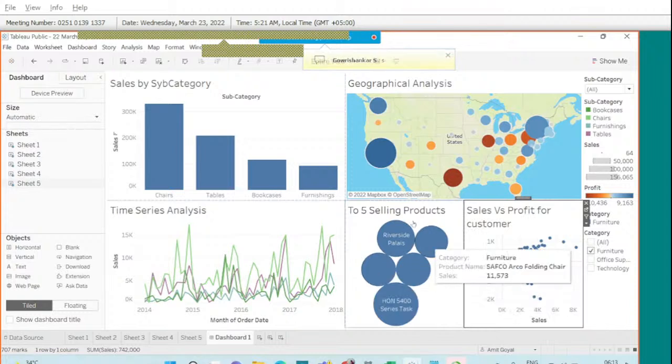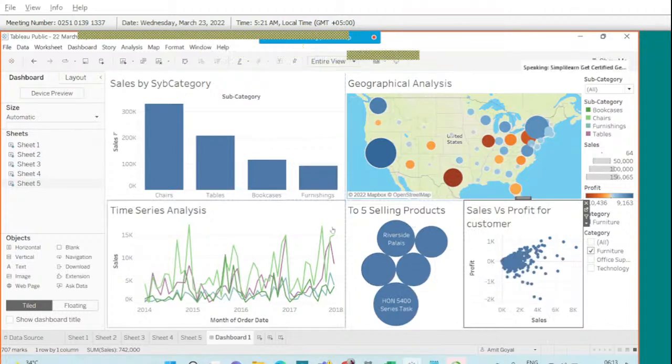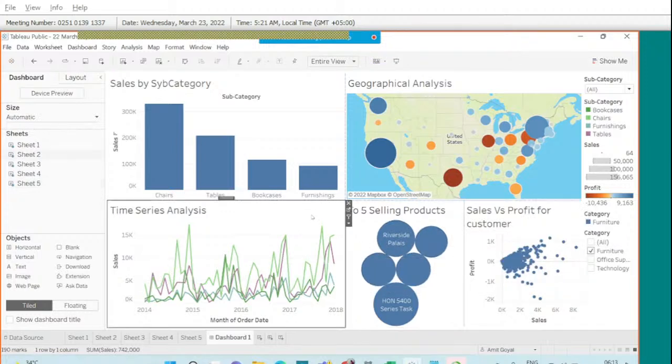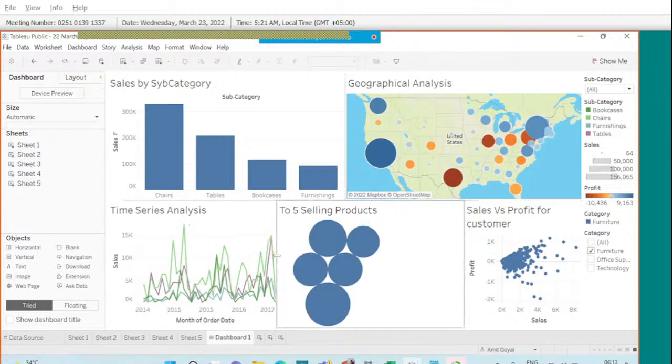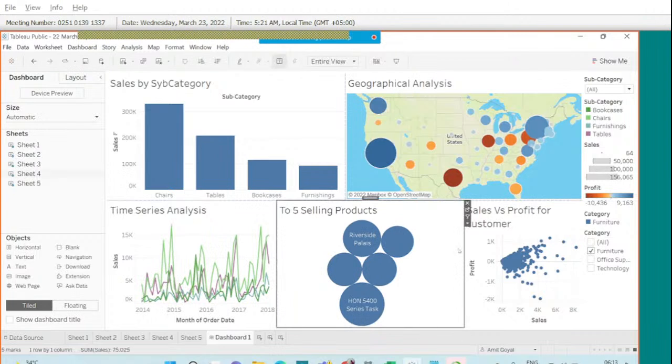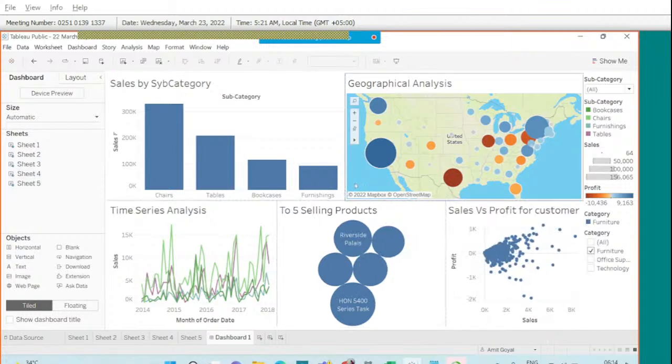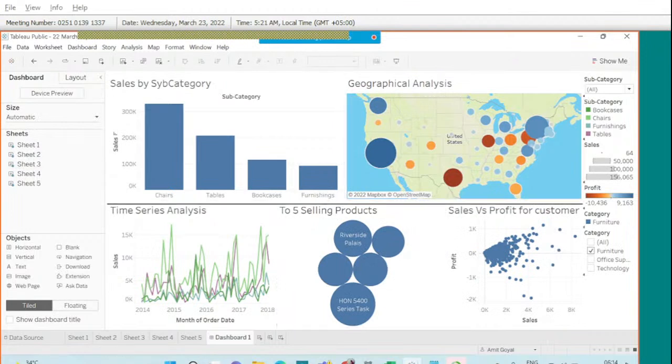Okay. See, what we can do is you can resize this chart, right? For example, if you see this chart is coming very big and these two are on the smaller side. So what I can do is select the first chart, and from here you can reduce the width also, so that you get more space for the other charts. You can control the width by clicking on the chart, right? You can click over here and control the width. You can control the height. So all these things can be done.